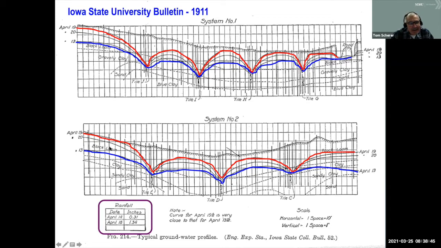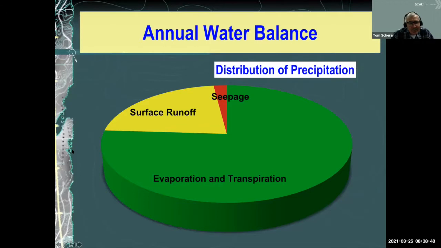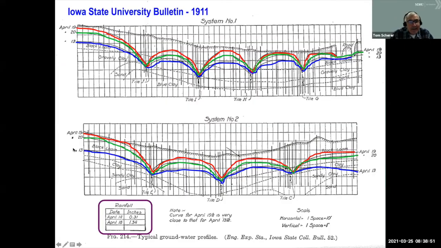And you can even see that here's a road and there's a ditch and there's some drainage off here. So when they went back the next day on April 20th, that's the green line. You can see that almost all the way across, it had dropped almost a foot, except over here by the ditch. So that backs up what I just showed you, that that's how tile responds to rainfall events. Tile generally responds to rainfall events. There are some exceptions, but generally that's true for almost all systems.